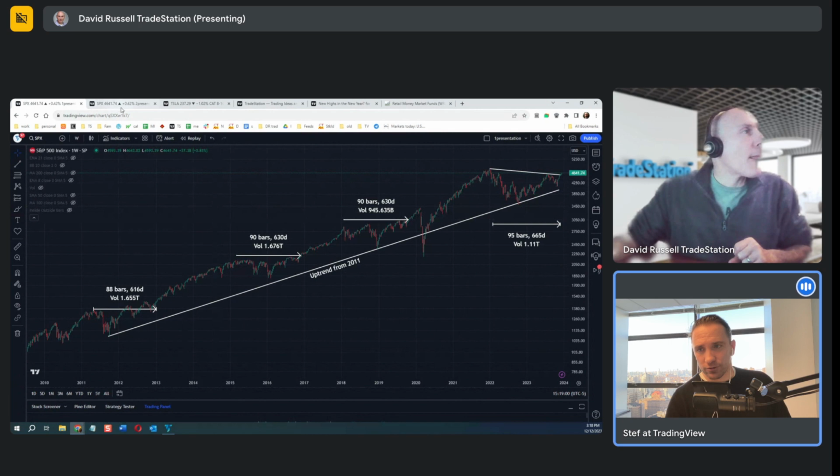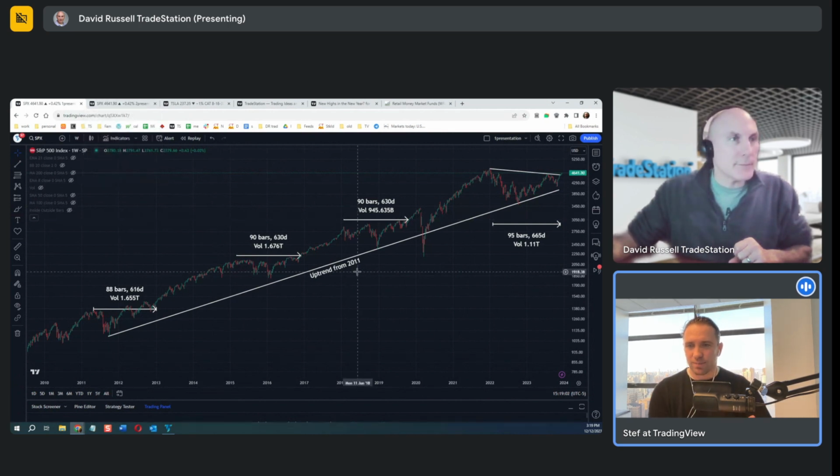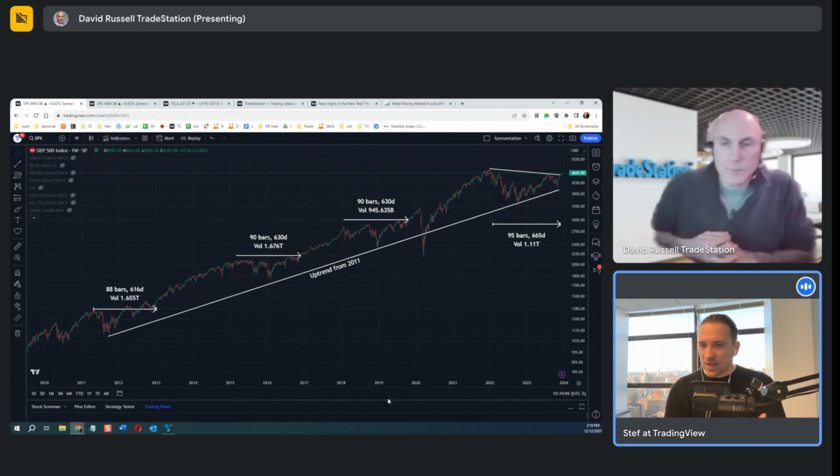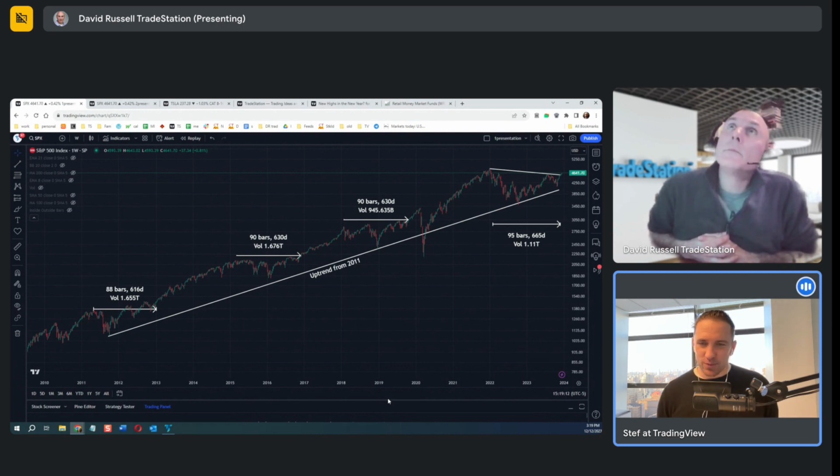That's a beautiful chart. Keep that open just for a second longer, because I love those data studies that go back in time and find these similarities. After all, markets have so much to do with pattern repetition. Some people say we're a species that specializes in pattern repetition. And wow, look at that: 95 bars, 90 bars, 90 bars, 88 bars.